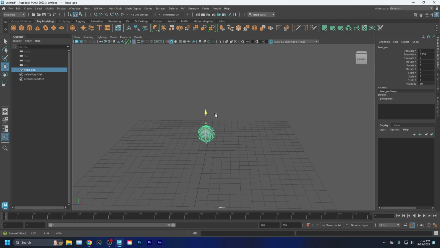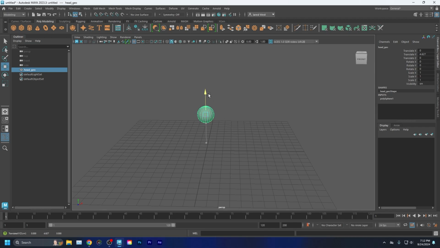When you left click and drag on one of these widgets or lines or arrows, I'll refer to them as any of those things, you can see I'm moving my cursor side to side, but this ball or sphere is only moving up and down. It is not moving anywhere else because it is constrained to that line. Imagine this line is stuck through the center of your object and it's on a rail.